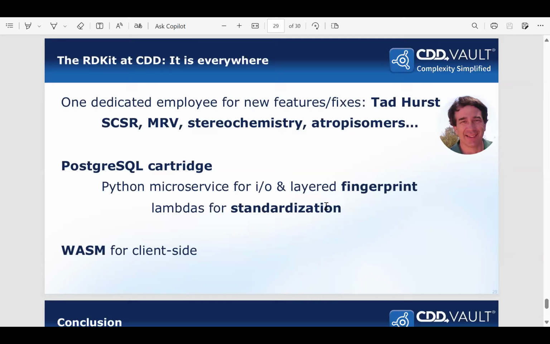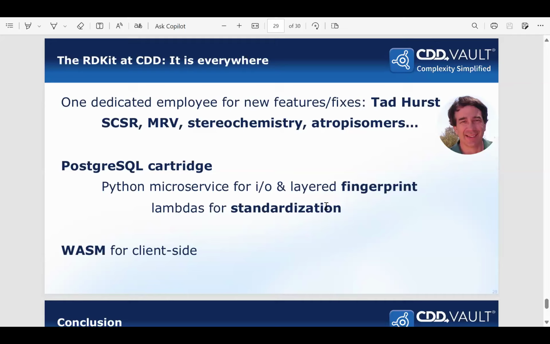We have hundreds of millions of molecules in the Postgres cartridge, so things can tend to be a bit slow. So we worked a bit on the queries to split things around, but that's something we really need to work on now because we are reaching some limits, especially with simultaneous use. When they are adding things at the same time that they are searching, all the caches get wiped out. So that's a bit of an issue for us.